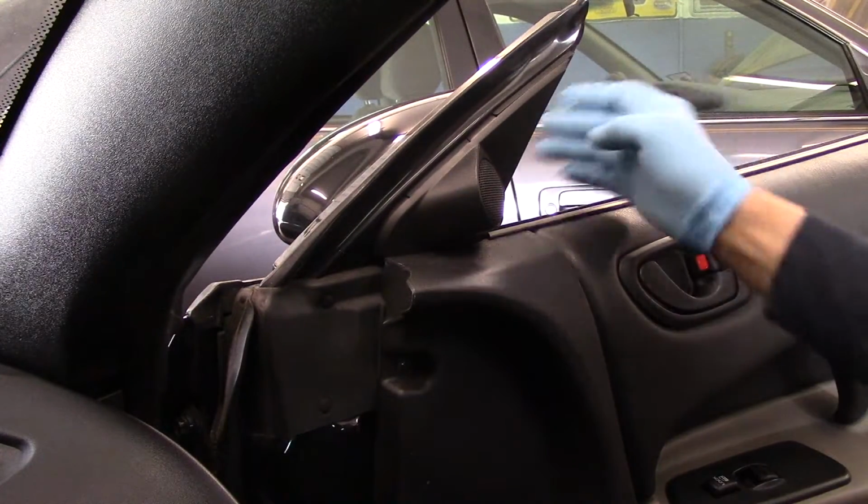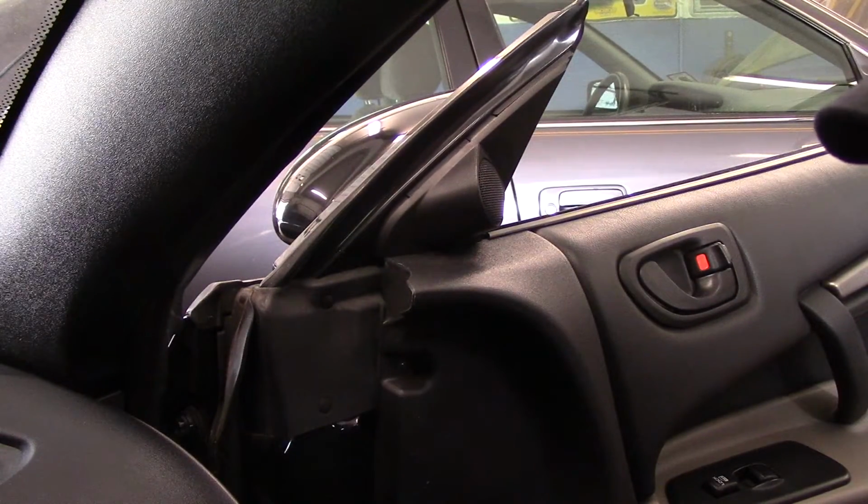And that's it. Next thing we're going to do, obviously, is we're going to test the mirror to make sure it works okay. And that's it. Okay, so that's it. You're all set. All right, just make sure when you put those screws in and you attach it in there, don't go over tight and snap it off, because you're only screwing into plastic and you can snap the other one off. When you put your plug in, make sure the plug snaps in place. Very important. Otherwise, at some point down the road, it may pop out of there. And that's it. You're all set.